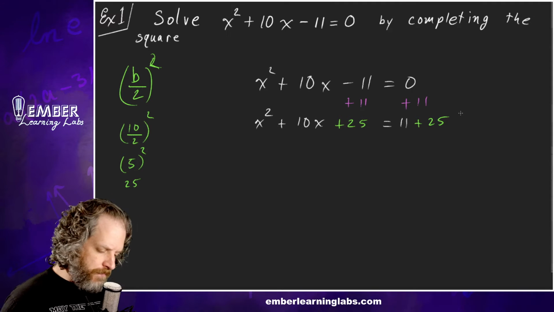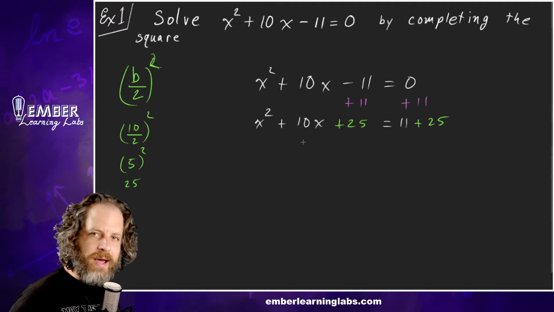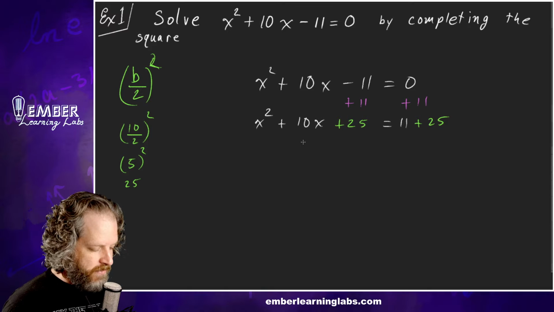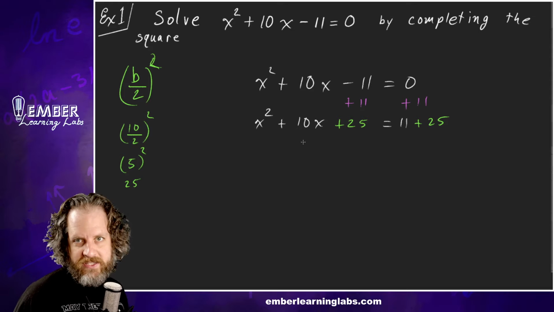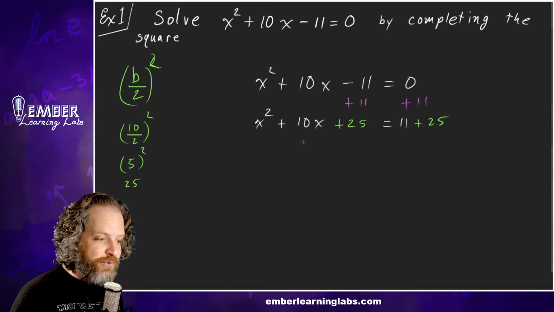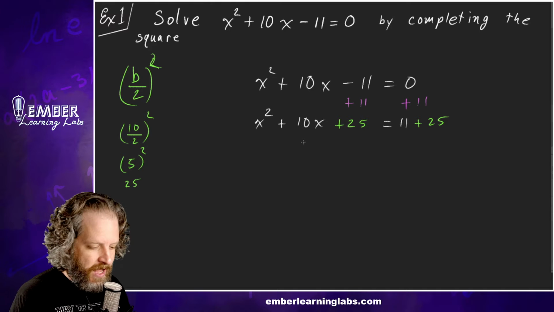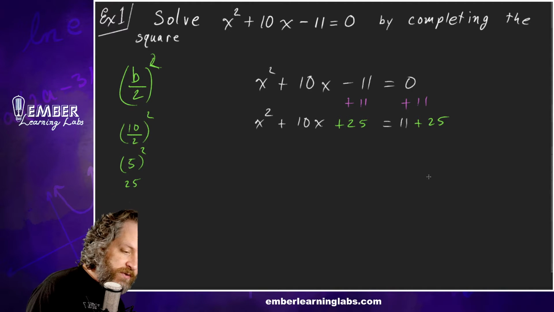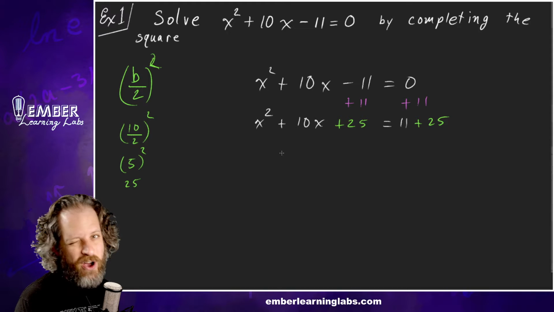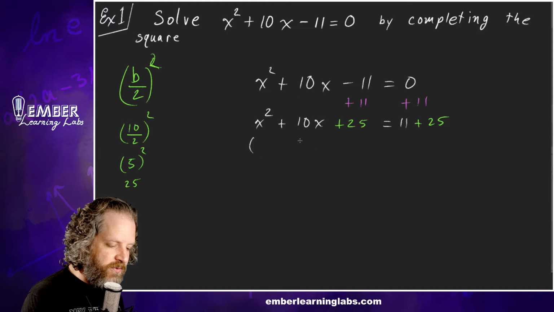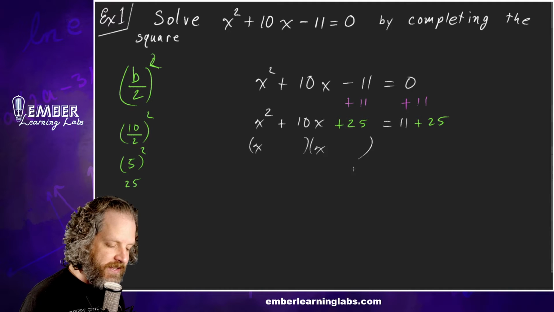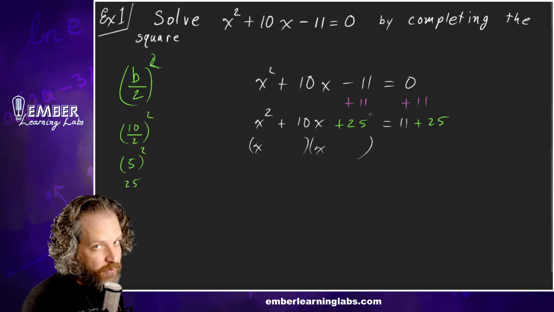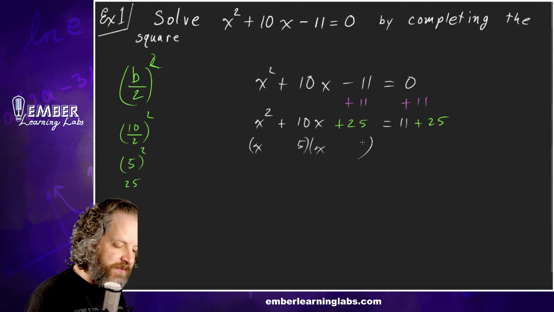Okay, so now something interesting is going to happen on this side. I'm going to go ahead and write it all the way out, but I'm also going to tell you what it's always going to be, so you can skip a step here. But I'm going to show you what's happening. So what you're going to do next essentially is factor the left side. Now it's always going to factor a certain way, but I'm going to go ahead and do all the puzzle pieces. So 2 sets of parentheses, x and x. We need 2 things that multiply to get this one and add to get this one. So 25 could be 25 and 1 or 5 and 5. Let's pick 5 and 5.